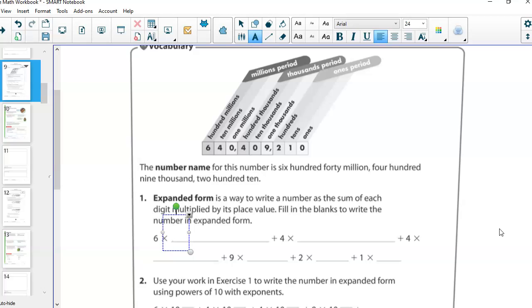So right now we have the 6, and if you look up at the top, the very first number in the 100 millions place is a 6. So what we're going to do is we're going to replace this 6 with a 1, and then we're going to turn everything behind it into a 0, okay? So this is going to be representing 100 million, and if we take 1, multiply it by 6, it gives us 6, and then everything else would turn into a 0. So this number is going to be 100 million.